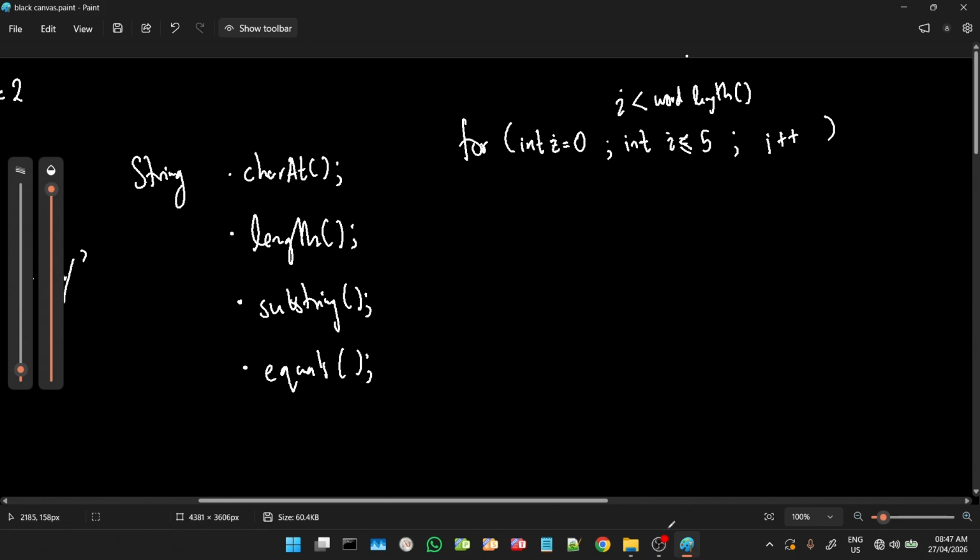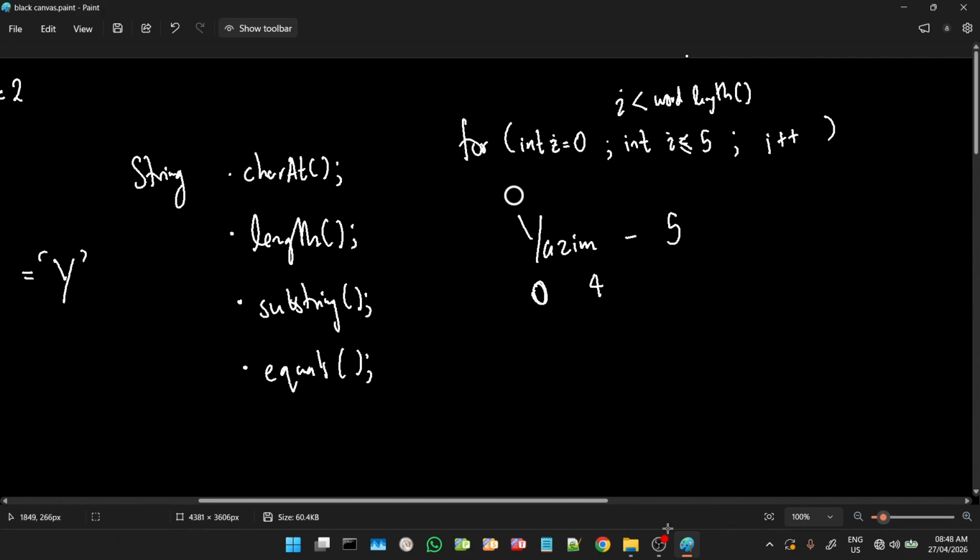So why am I not putting equal to here? Well, because if I take the word Yazim, it has 5 characters, but you should always remember the index starts from 0, so the last one will always have 4, which is less than 5. Therefore I don't put the equal sign here, I only put less than, right?